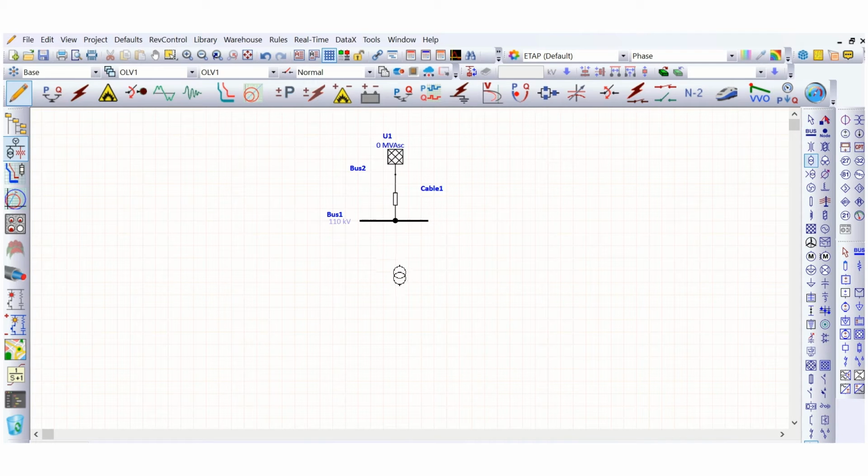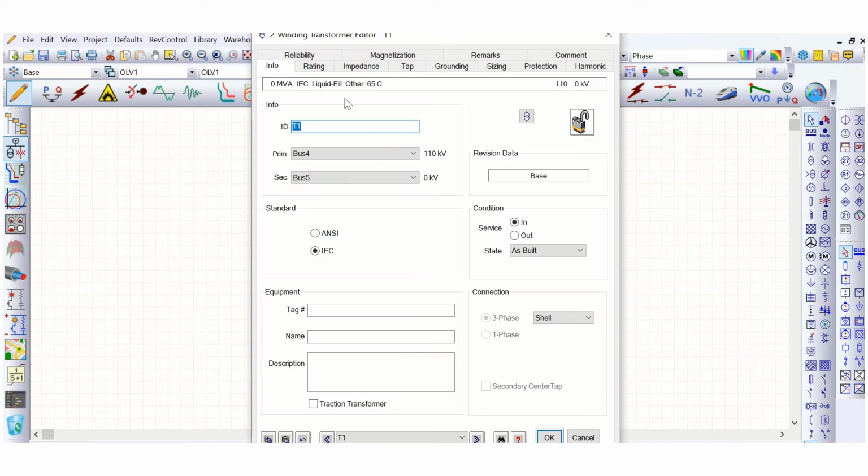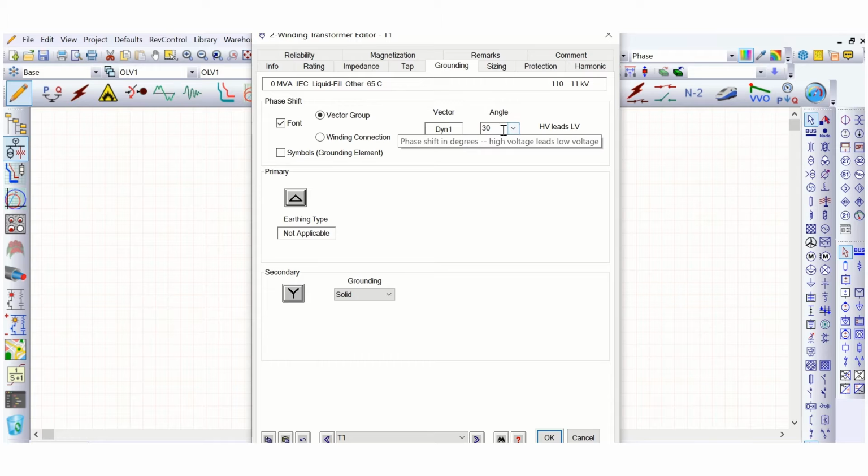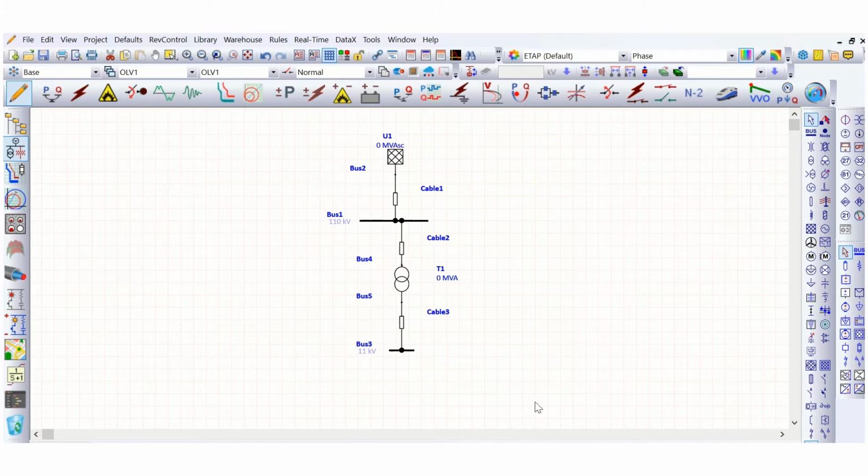Next, a two winding transformer, and in between there is a cable connection. This is the secondary side of the transformer, secondary side 11 kV. Grounding, this is a DYN1 delta star transformer. So this is the 11 kV bus.